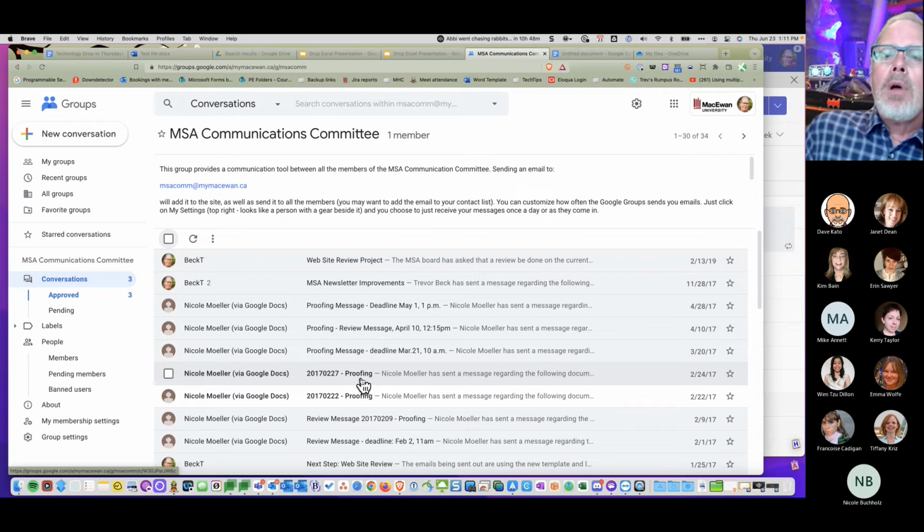So when I work with some nonprofits and other areas and they're having this communication, I always say, use the Google group. That way, it doesn't matter when, as people leave, someone else new comes in, it's all in the same location. You get access to it. So that's kind of cool.